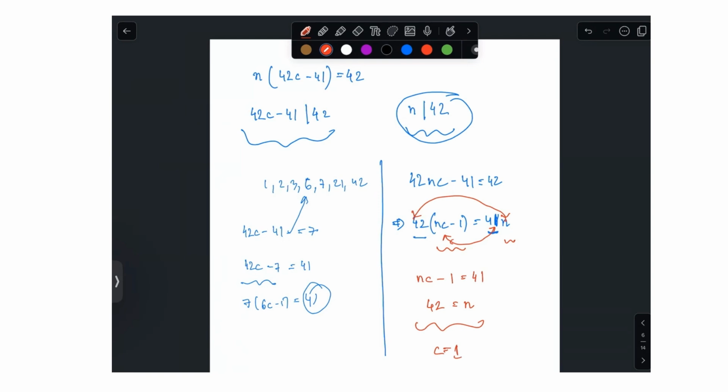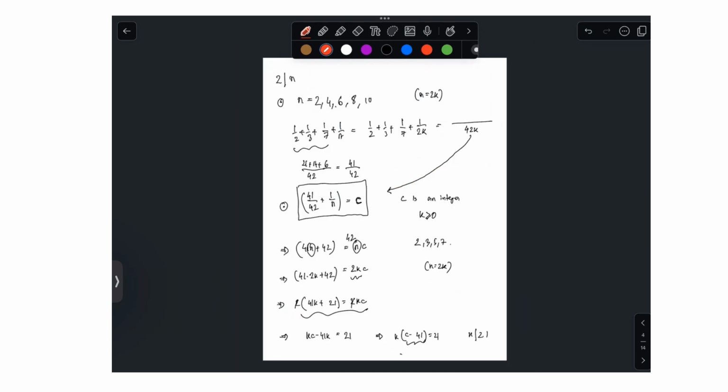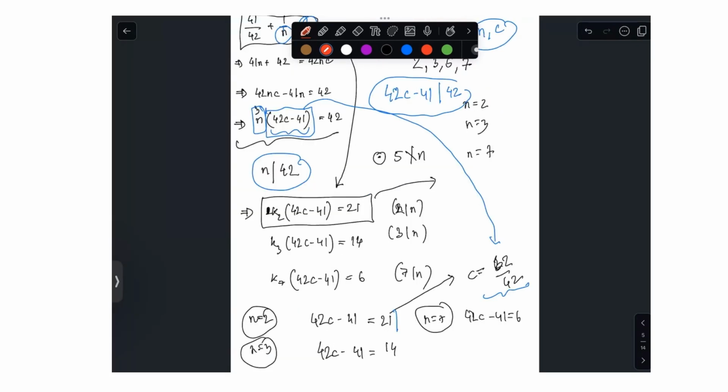But the good thing is that here we have understood, let's forget about this complex strategy. Here we have understood that 42 cannot divide 41, right? So therefore 42 must divide n, that we have got. And for the previous one, we have got n must divide 42. So therefore, if a divides b and b divides a, n must be 42, right? And if we have figured out n, we can figure out c. So therefore, n is equal to 42. And you can see what are the options out there. This is not true, this is true, and this is not true. This is also true. All of you understood how we did the problem step by step?